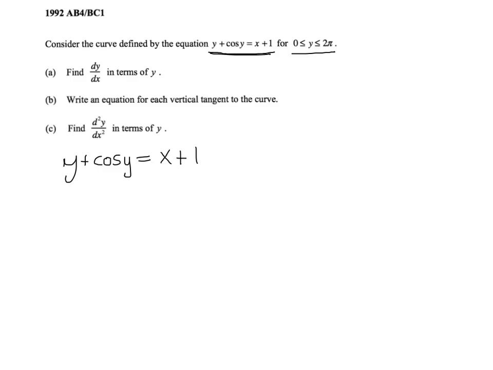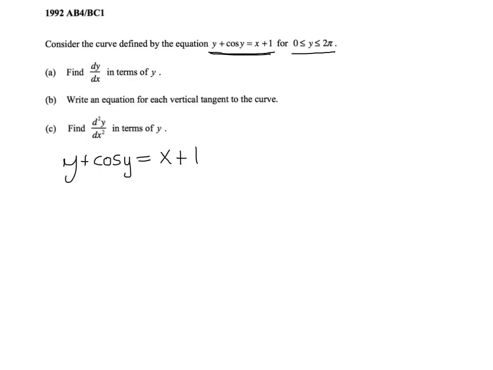I think for us, pretty impossible, because you can't factor a y out because this is not multiplication, it's cosine of y, so that y is inside of that cosine. The only way to get rid of that cosine is inverse cosine. So I can't solve for y, so I'm going to have to use implicit differentiation.